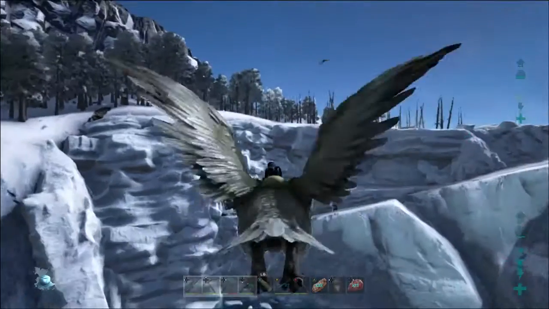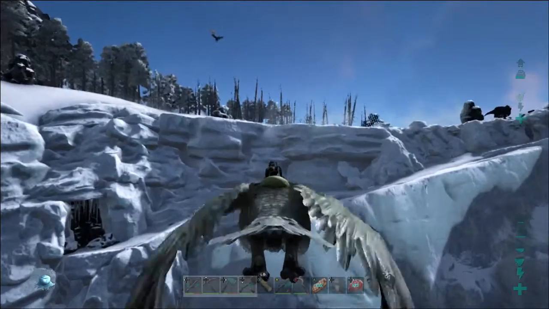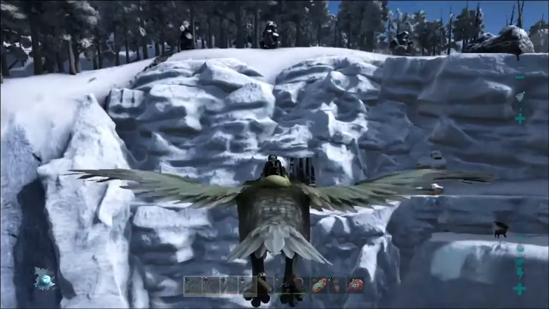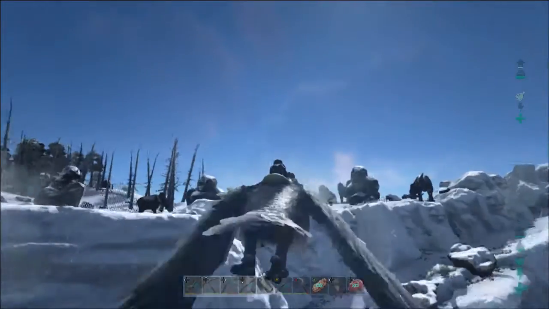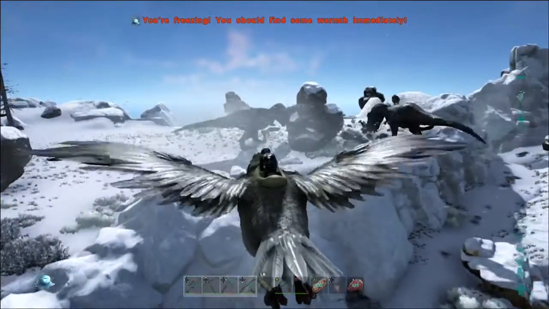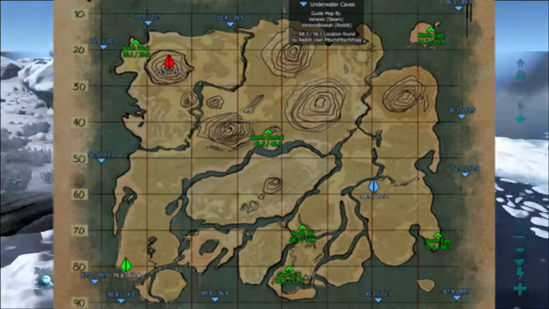If you see that right in front of me, that kind of looks like a cave, but I am in the ice area or the snow biome part. And yes, they actually added a snow biome cave and a swamp biome cave. And if you don't know where all the caves are at, there will be a picture right now on the screen of a map of all the caves.